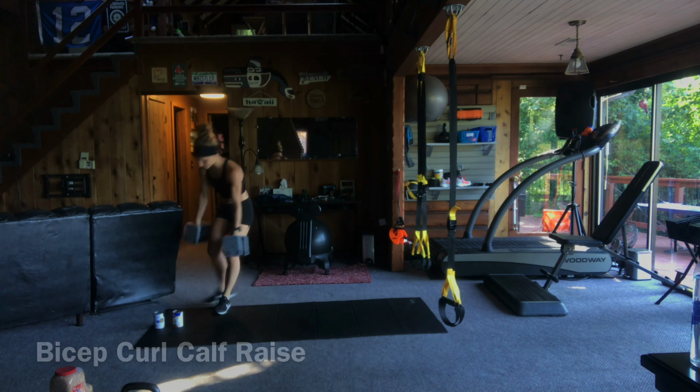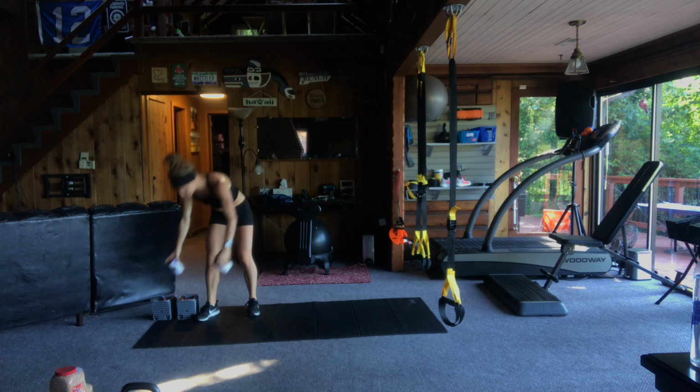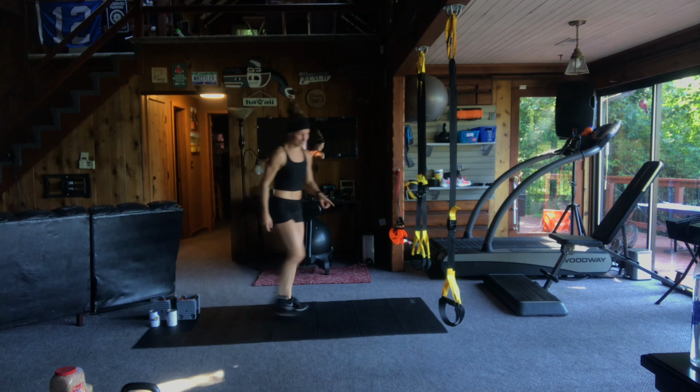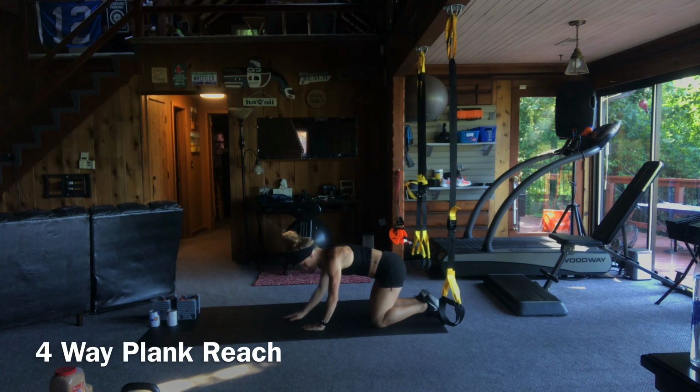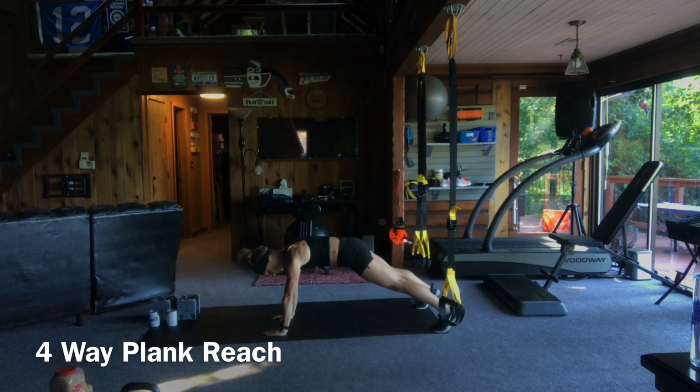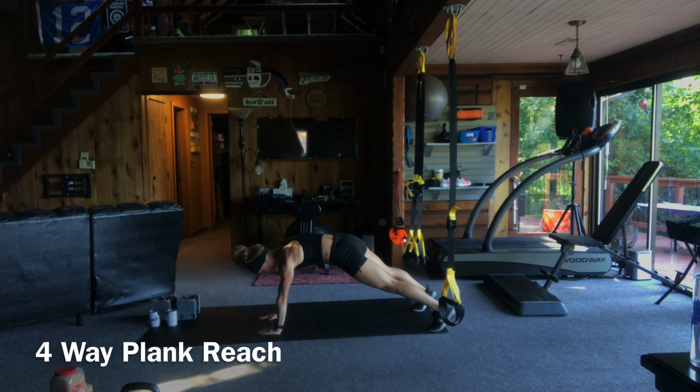And rest. Your last one is a balancing plank reach. That was a demo with the canned goods, if you're using those, or water bottles. All right, head to the mat. You're in an extended plank on your hands. Reach one arm, then the other arm. Raise one leg, and then the other leg. Awesome. Your goal is just to keep the hips flat here.